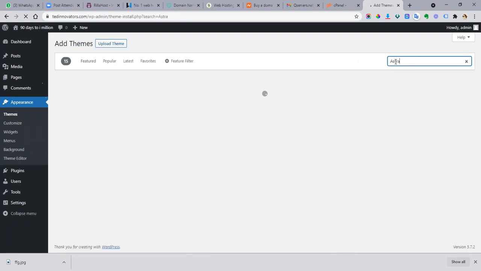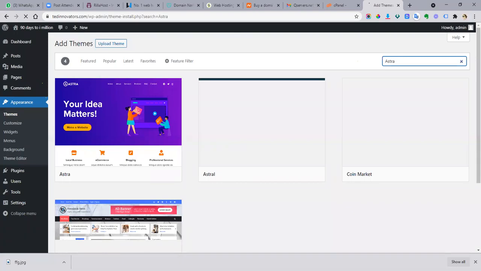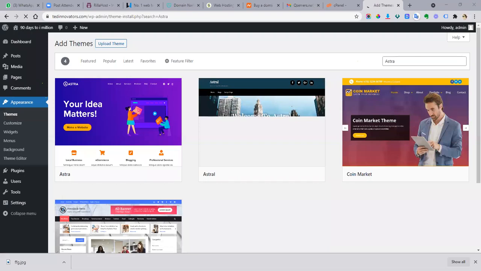I'll be using this theme, Astra. This is a theme right here. So we have several themes that you can use. So I'll be using this theme. I want this thing to load so you're able to see this. Let me see some of your questions. As you come over to the themes, Mubarak, what exactly do you want me to explain on the theme? Can you let me know?